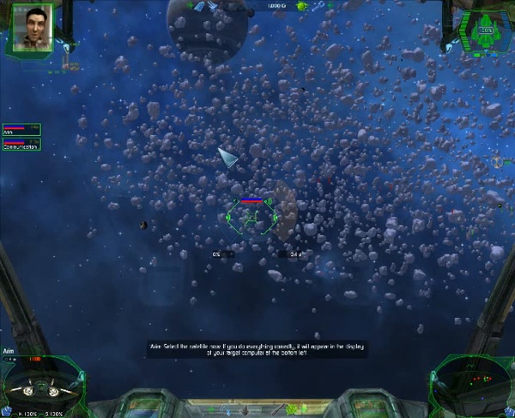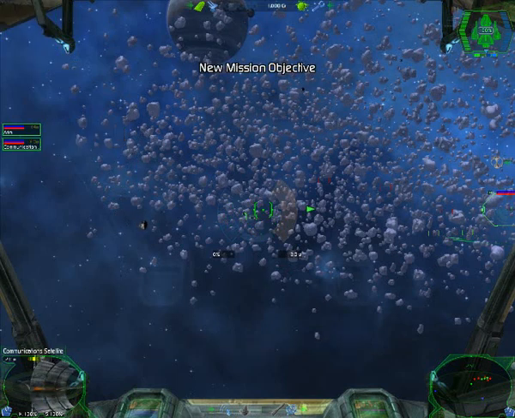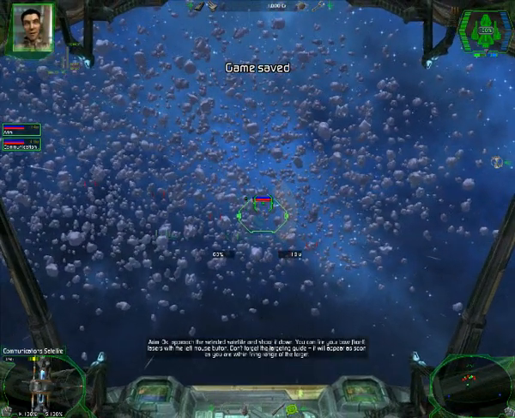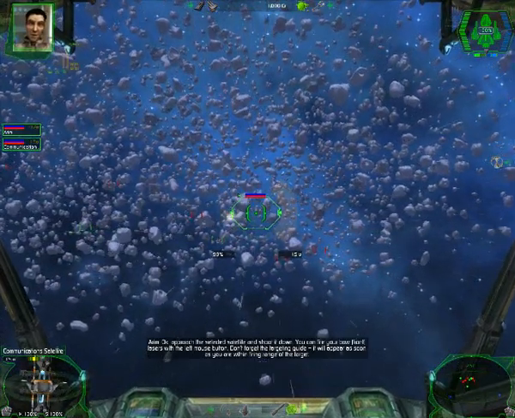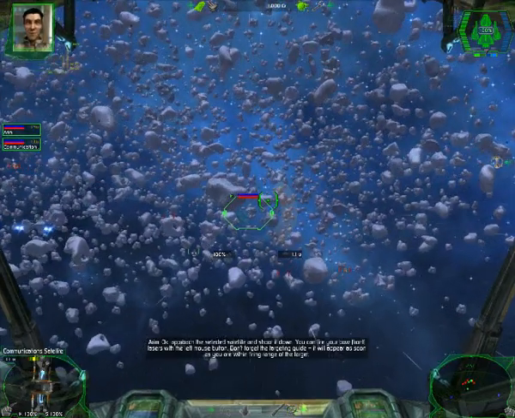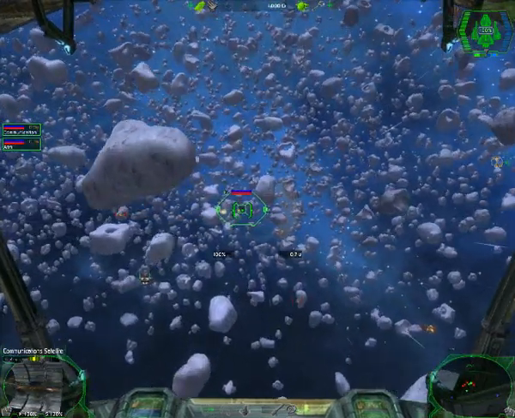Select the satellite now. If you do everything correctly, it will appear in the display of your target computer at the bottom left. Okay, approach the selected satellite and shoot it down. You can fire your bow lasers with the left mouse button. Don't forget the targeting guide. It will appear as soon as you are within firing range of the target. Alright, let's shoot stuff.